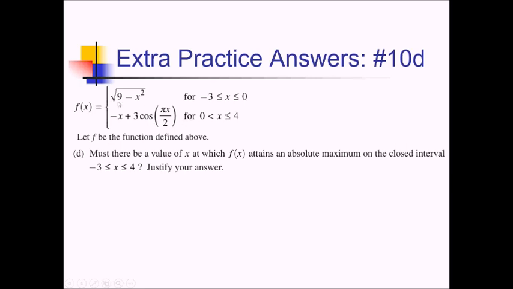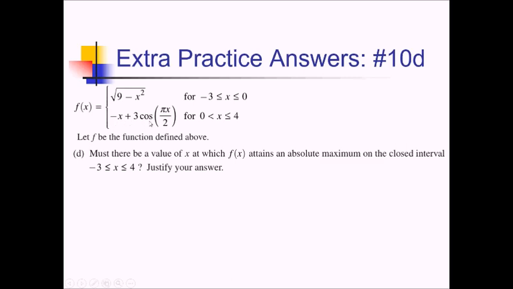So this first one, square root of 9 minus x squared, well, we don't want to take square roots of negative numbers, but if you look at the x values we're allowed to plug in, -3 to 0, the biggest thing you're going to be subtracting from 9 is 9 if you plug in -3. Everything else is going to be smaller than 9, so you're always going to be taking square roots of either 0 or positive numbers. So we're good with the square root. Now down here with the second rule, -x doesn't have any discontinuities. The cosine does not have any discontinuities, so we don't have any discontinuities within this rule either.